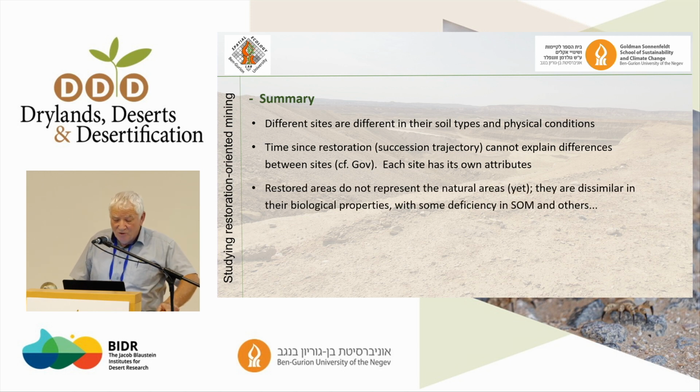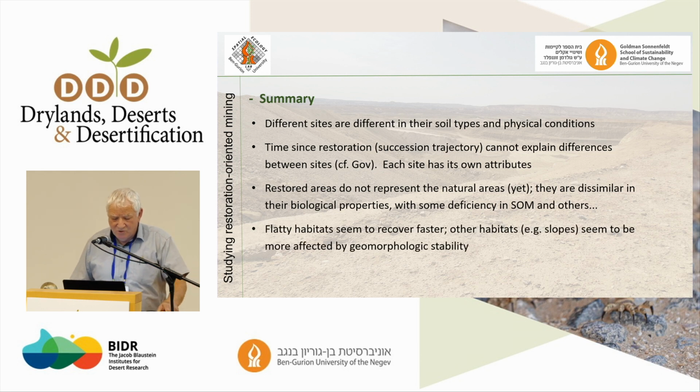Restored areas do not represent the natural areas yet, unless we wait 1,000 years. I don't know how many years we need to wait. They are dissimilar in their biological properties, with some deficiency in soil organic matter and other soil properties. In other words, restoration is not there yet. There is still a lot of way to go in order to have good restoration.